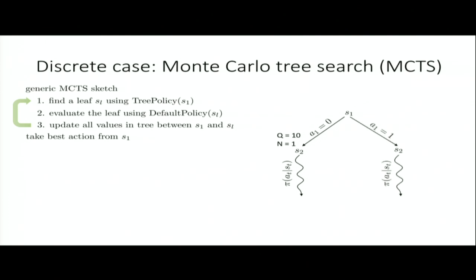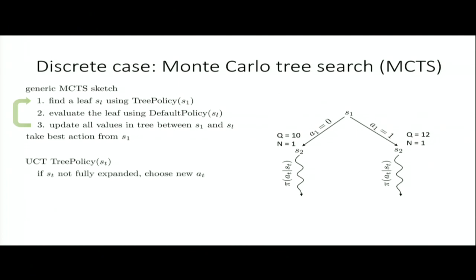And now I'm going to visit the other child. Until the root is fully expanded, I'm going to visit all of its children in order. So I haven't visited the other child. I'll go visit that, run the random policy, and I get, let's say, q equals 12 and n equals 1. Now I have to choose. Now I have these 2 possible nodes, and I get to choose one of them. And this is where the tree policy matters.